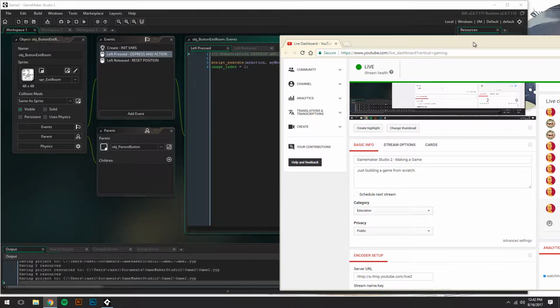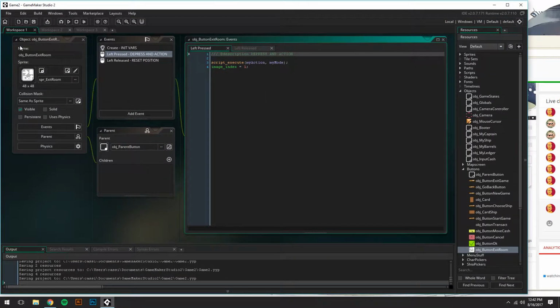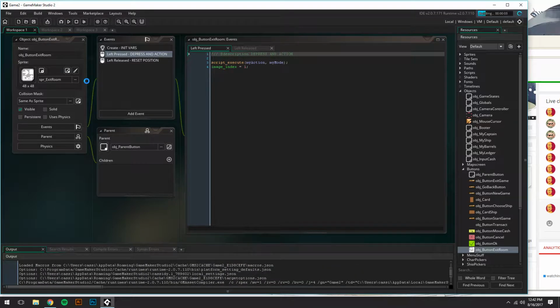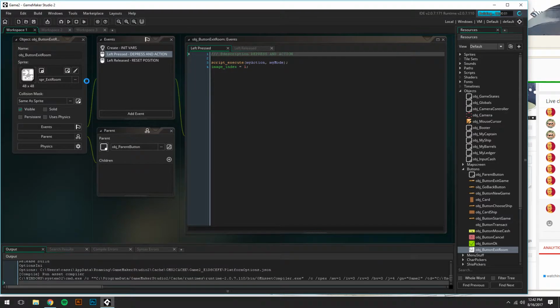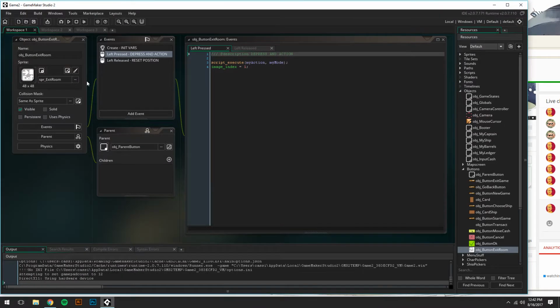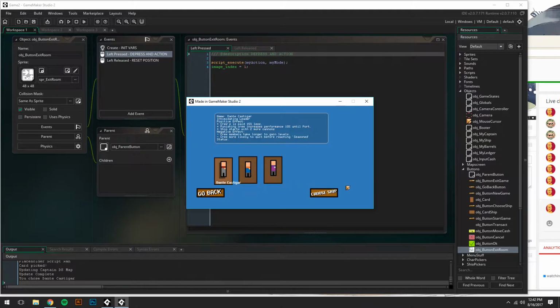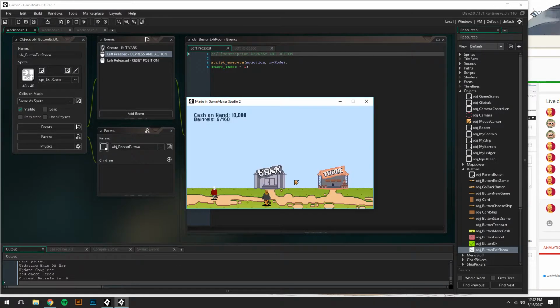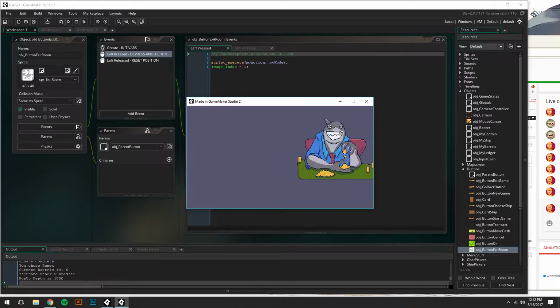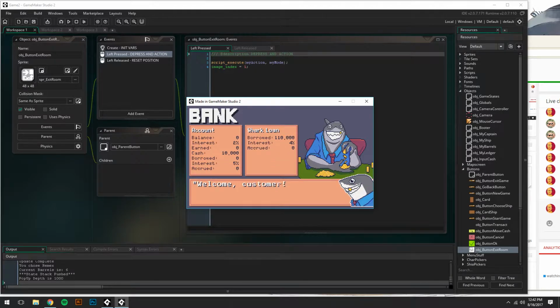So yeah, just to demonstrate, if we hit play here, we choose our captain, then we choose our ship, and if we go into this bank room, everything works.